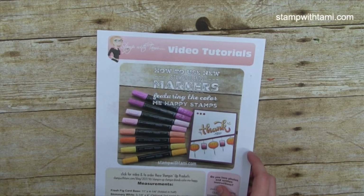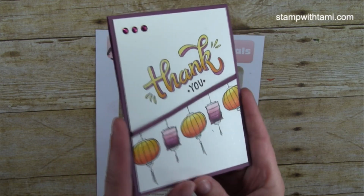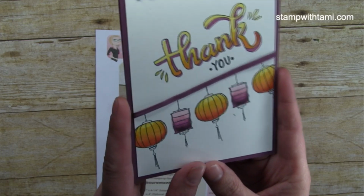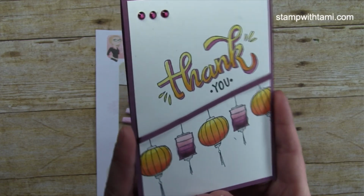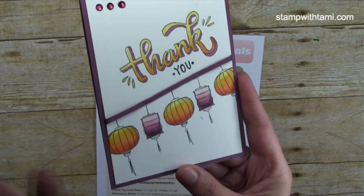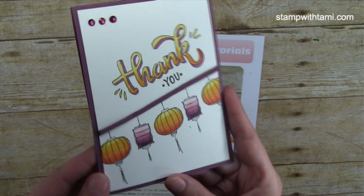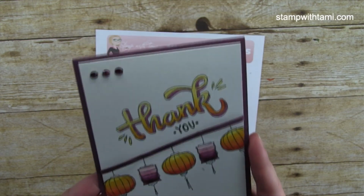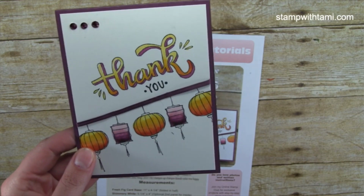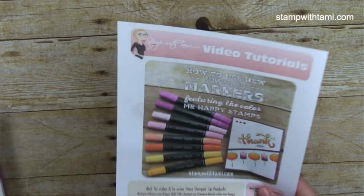And now it's time to do some stamping. So we are going to be making this card today. I love it. I'm using shimmery white paper today because we had talked about this on the Stampin' Scoop show. I don't know if you can see the shimmer in it on the video. It's just beautiful in person, but sometimes these things don't transfer as awesome on video as they do in person. So Whisper White cardstock and shimmery white cardstock both work great. You can also use the watercolor paper.